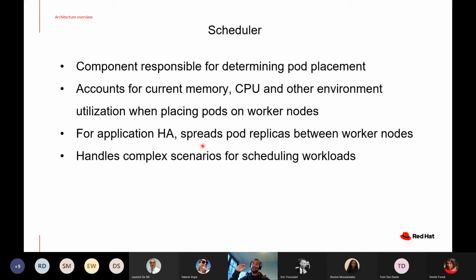When you need to control the application and you need extra capacity, you decide, okay, I need an extra pod of this web server. We send the request to the scheduler, and the scheduler decides where to host this pod, for load balancing or high availability, or something more complex with scheduling also included.